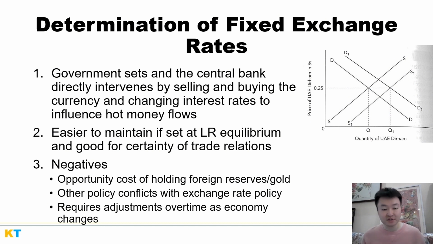There are a few negatives though. One of the negatives is that there's an opportunity cost of holding foreign reserves or gold. In order for us to fix the exchange rate, we have to be constantly selling and buying currency, and so we have to hold foreign reserves. And if we're holding foreign reserves, then there's an opportunity cost, because while we're holding foreign reserves, we can't do anything with that money.